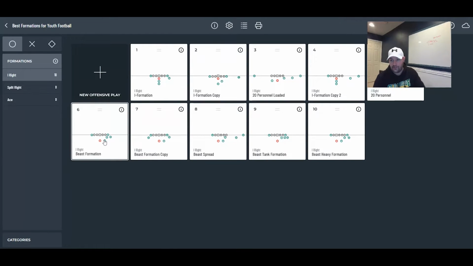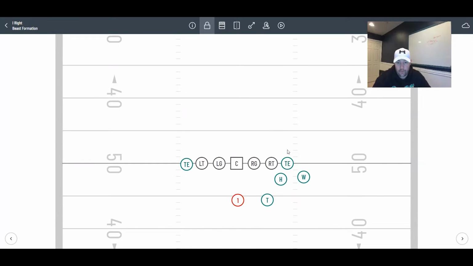There are misdirections and still handoffs in it, which I'll show you some of here. But basically, direct snap to your best player, load up one side and just go. It's very difficult, and all these formations are very difficult to align to. So that's a big reason why we like the beast. But here's our base beast formation.